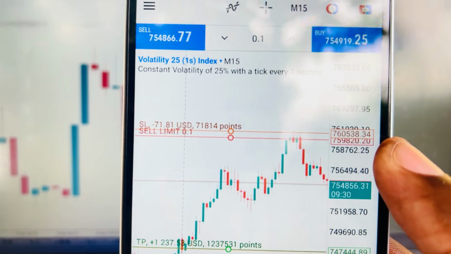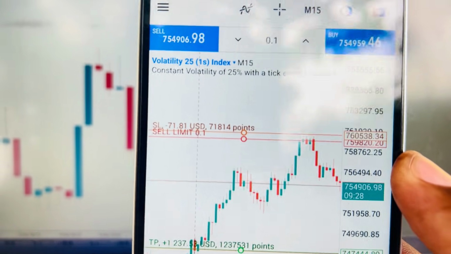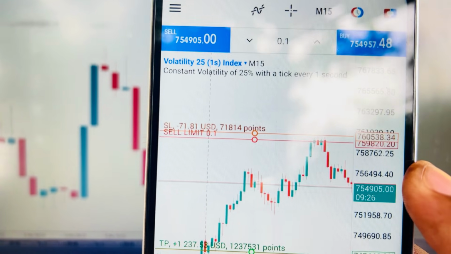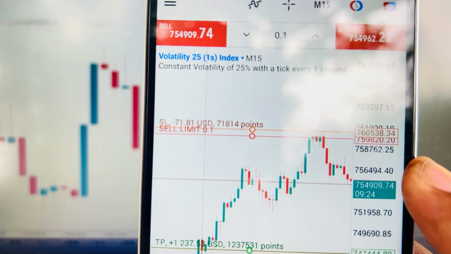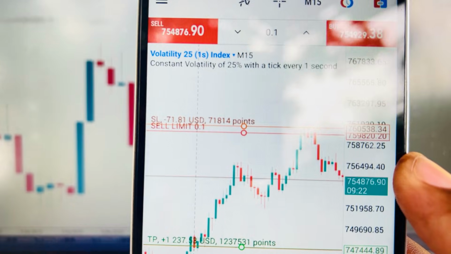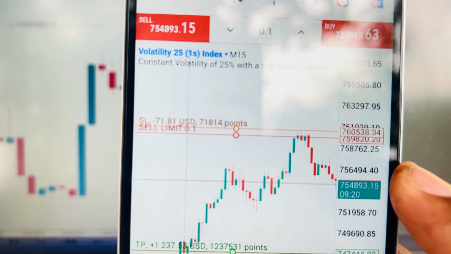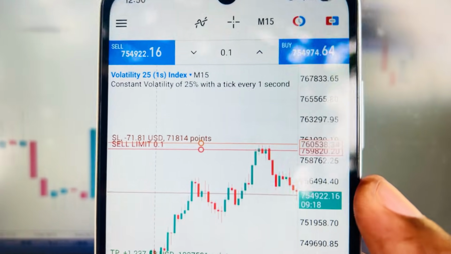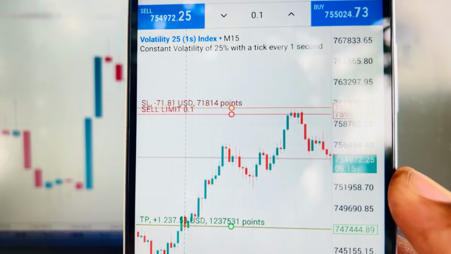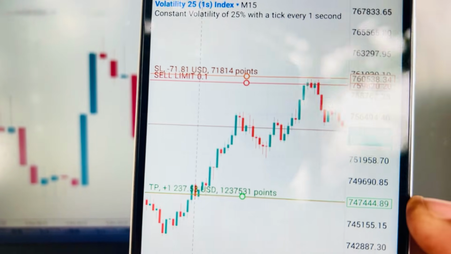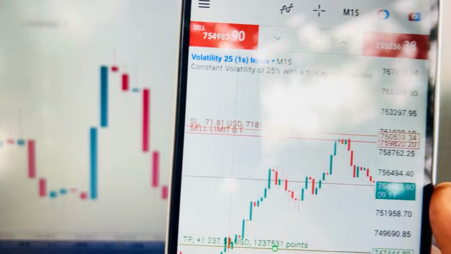This is 2, 4, 6 digits, and then a comma, and after that we have 2 digits. So that is why I would say it's 7,118.14, because of the 2 digits after the comma. This asset will allow you to actually risk C71 and profit. This is how much money you can expect to profit.